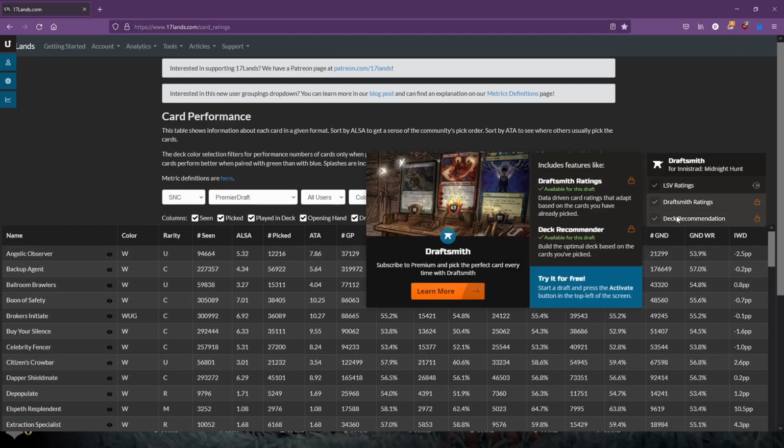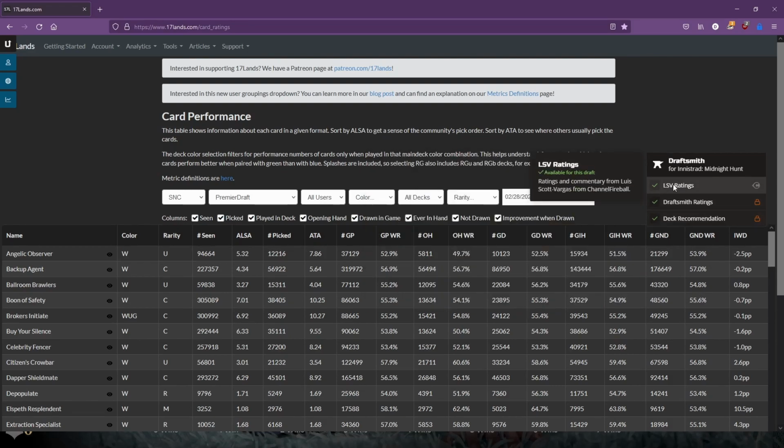I do not use Draftsmith, the other one that is available if you use Untapped, which I also use. Not a sponsor for them either. I don't get paid for tooting their horn, but I enjoy this. It tracks my decks, my win-loss percentage and things like that, which 17lands has too. But I enjoy that side of things. Anyway, I'll talk you through this as we draft.